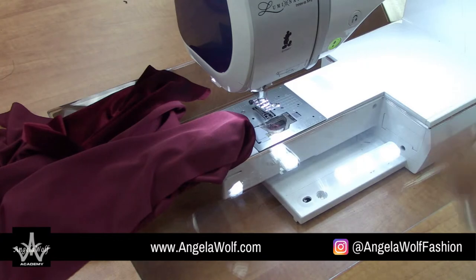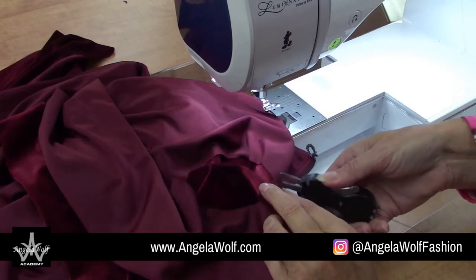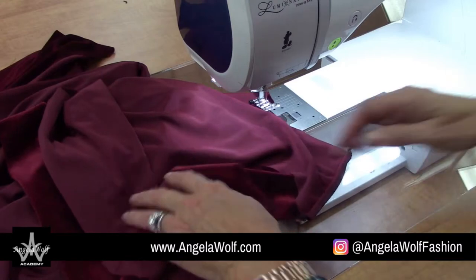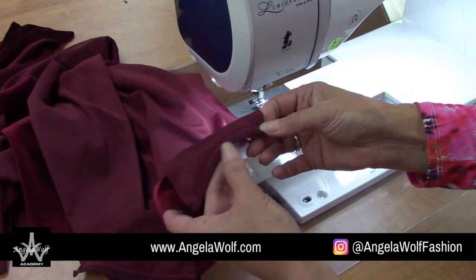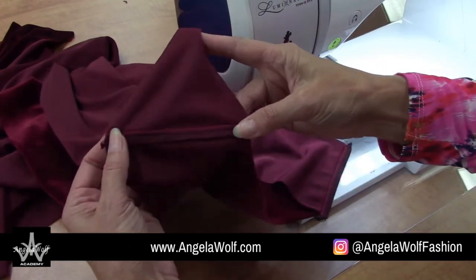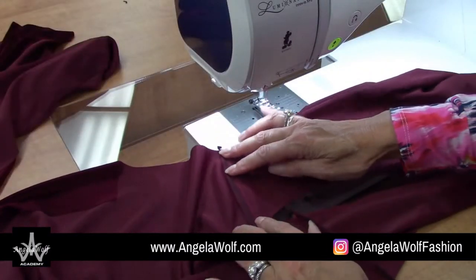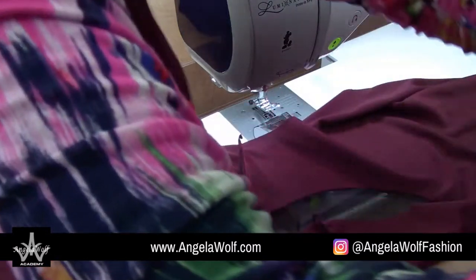Alright, that didn't take long! I'll snip these thread tails right off — love having clippers on my belt. I can see my stitch line and then I ran it through the serger using black thread — you'll never see it from the front side. I've left a little seam allowance and it still stretches enough — I'm not worried about any stitches popping. Now I want to make sure which way is the back of my top so my seam allowance is facing towards the back as I pin my sleeves in place.